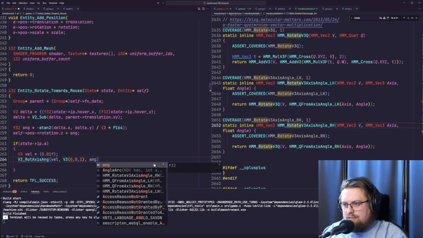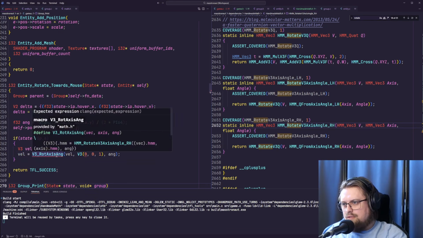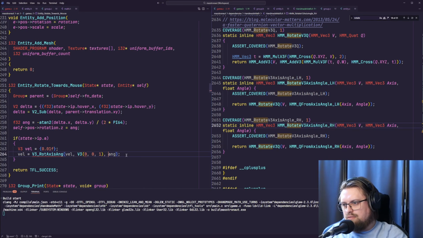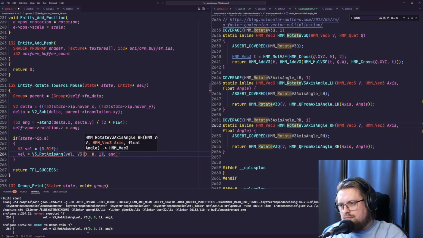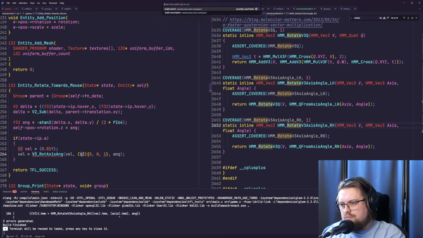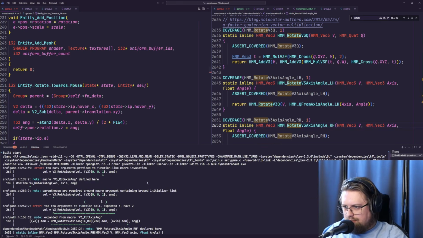The angle is ang, and we get back, well, we get val back. What is wrong here? Expected expression. Oops. So is it the macro that is wrong? Too many arguments.